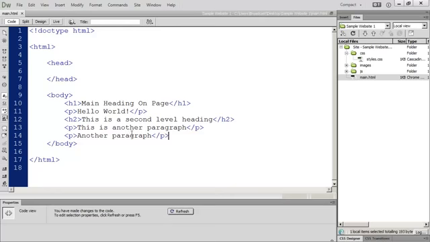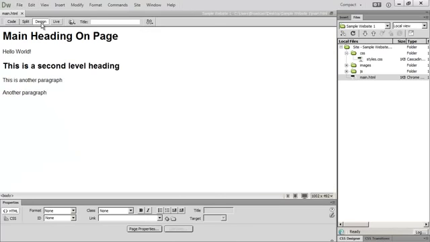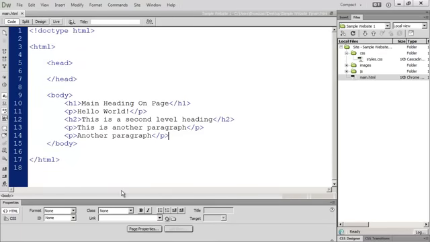And so I'm going to go ahead and save that. We look at this in design view. Now you can see those elements there. So really simple to create some simple HTML for our web page. The main thing I want you to take away from this is that, again, HTML is not something that's terribly difficult or complicated to use. A lot of the tags are very, very self-explanatory. It's just knowing exactly how to use them.